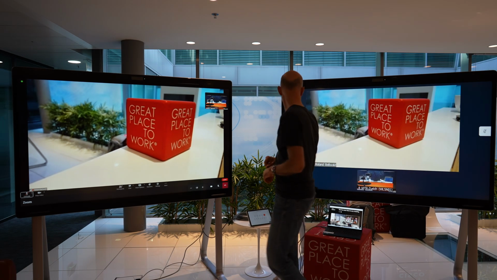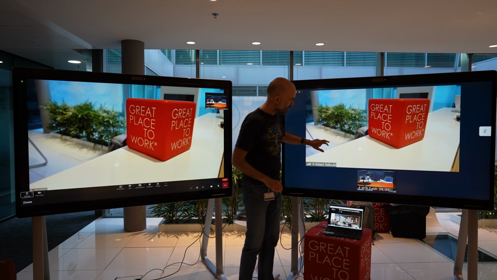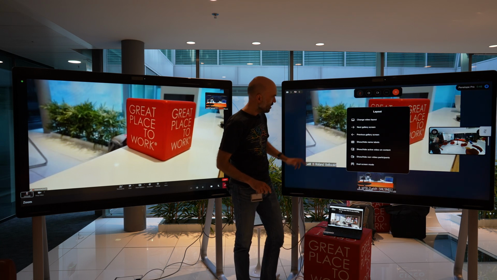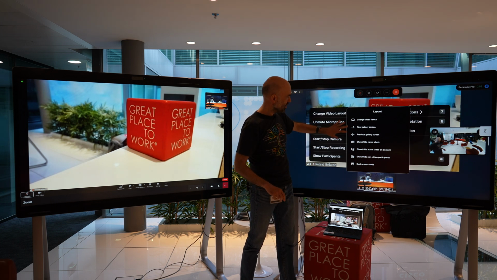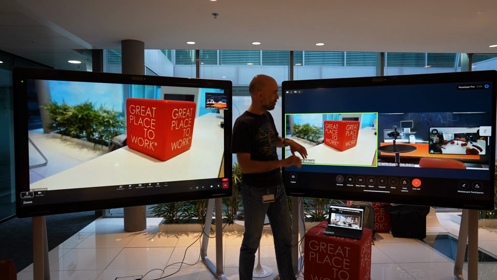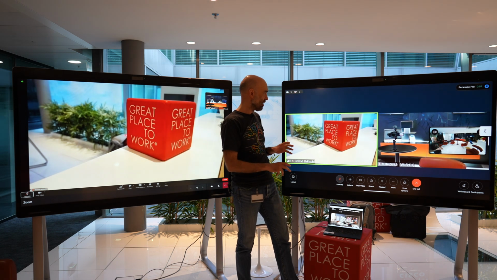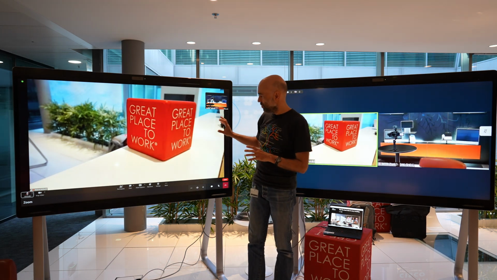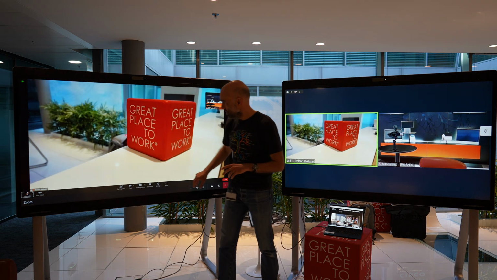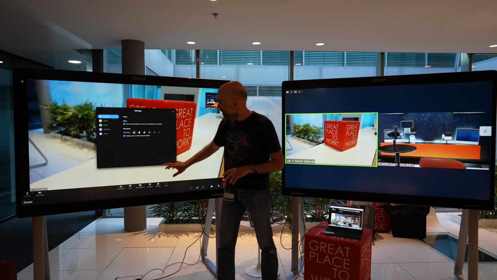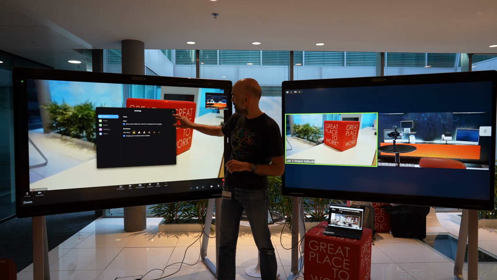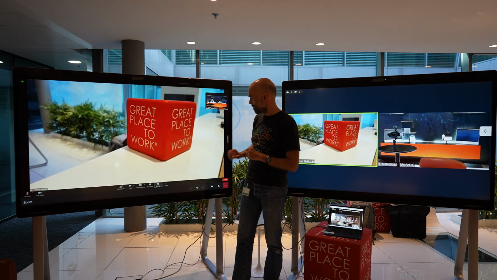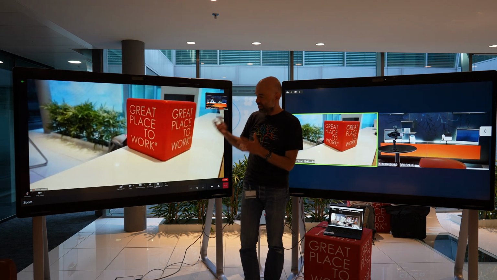We see one participant here. We see multiple participants on this side. We have the layouts we can change via the meeting controls. So we have both participants shown at the same time. Over here at the Microsoft Teams Room enabled device, there is no layout wise. I have not found anything which would change the layout. So I only see the active speaker.